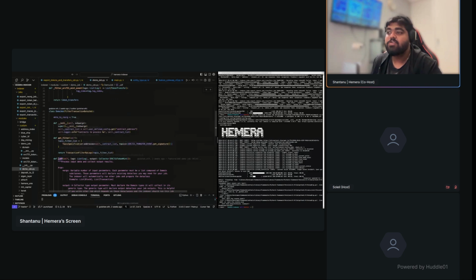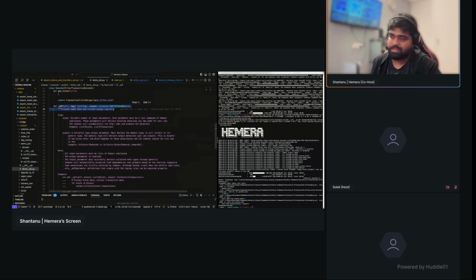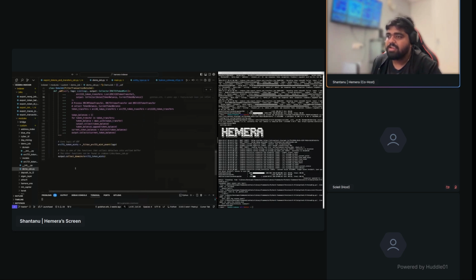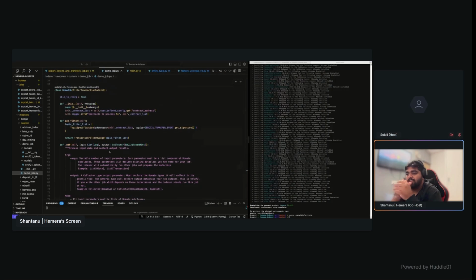Then you define another UDF. This processes all the input and output for the collection. You have all the data. These are just some generic notes that we have made so that you know what it does and how it processes. Once that's done, we call this function, which is filter ERC20 min. In the demo job class, we are calling a parameter called filter transaction data job. This particular data class is implemented to fetch all the transactions from an RPC node, and we need to perform specific or customized logic on top of it. That's why you need to call that out. We're creating a separate class called demo job, and inside there we are initiating the contract.